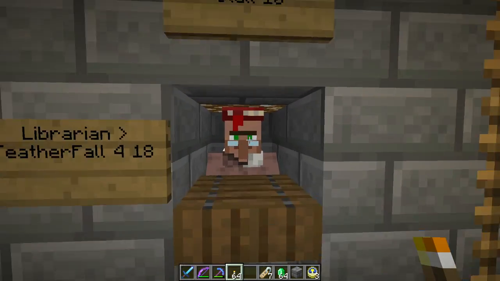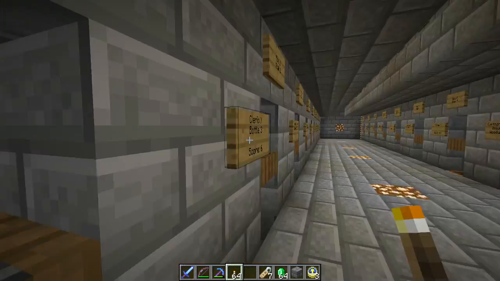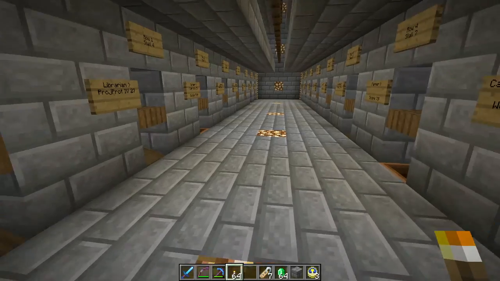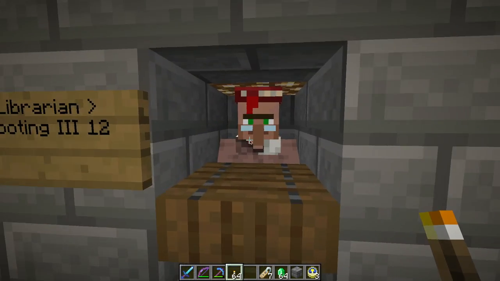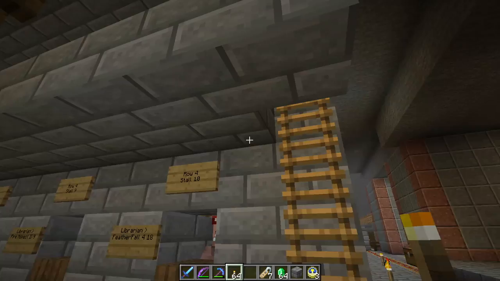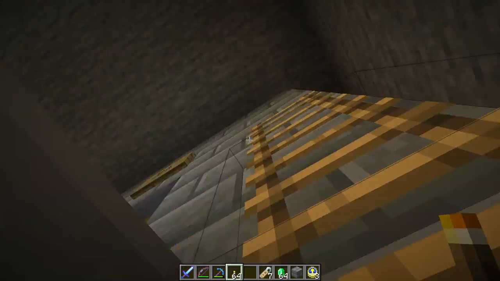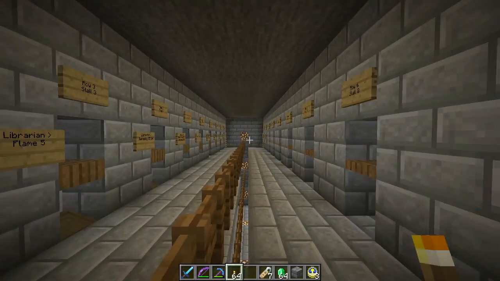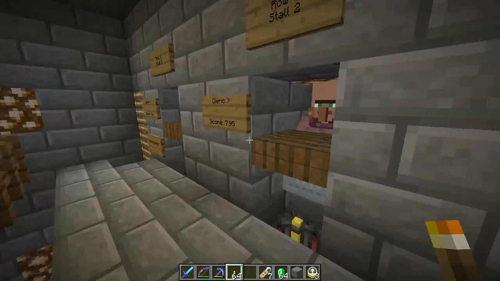So maybe I just stock up on that. But there's something weird going on with him. Everyone else, you hear them, they're constantly going to their workstation. For some reason, he's not. So maybe I need to move him. Move him up over here, maybe. Give that a try. And then just leave that stall empty? I don't know. This is weird.